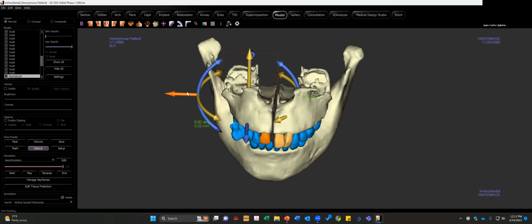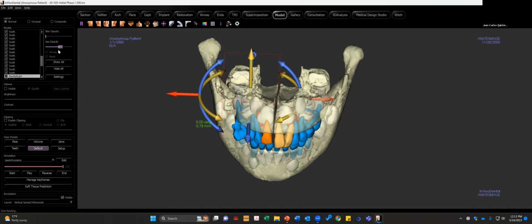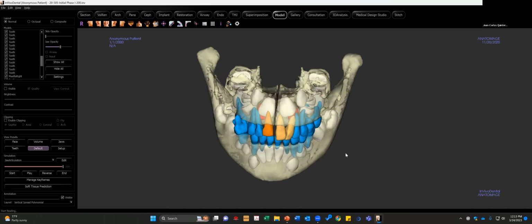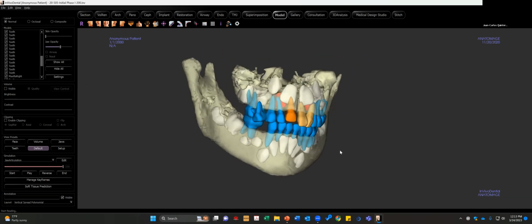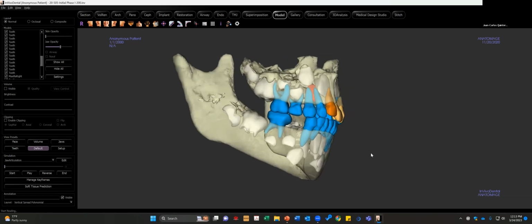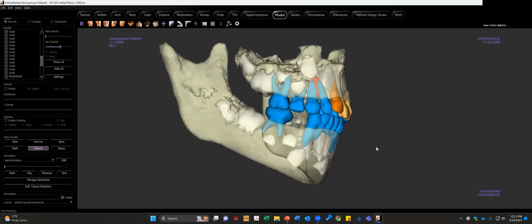An Invivo model is formed on the premise of something called the parent-child concept. So the parent is the bone, the jaw, and the teeth are the child or the children. So it becomes very functional in the sense of being able to simulate treatments and predict, kind of like what we used to call in 2D orthodontics, VTOs, virtual treatment outcomes.